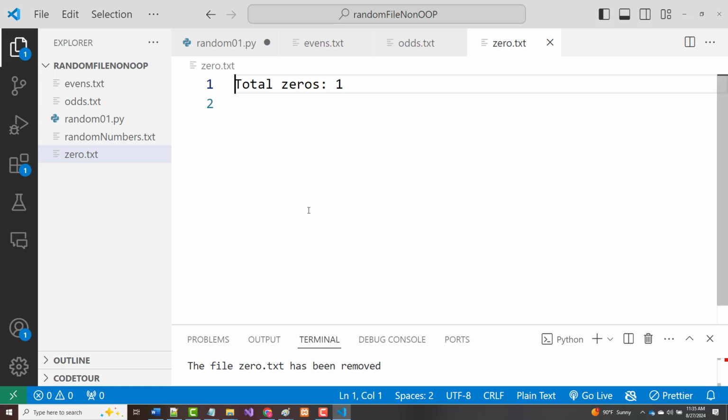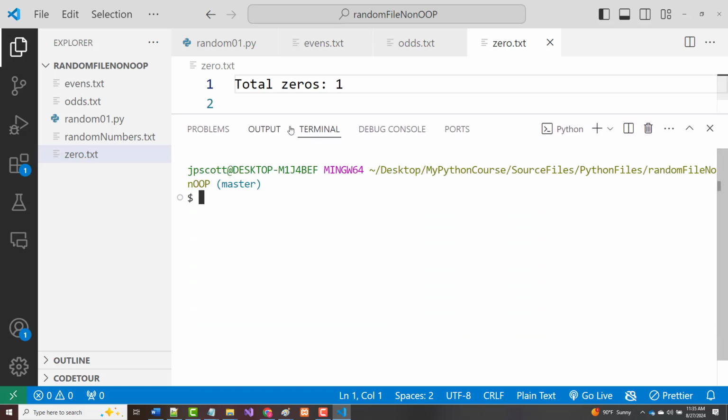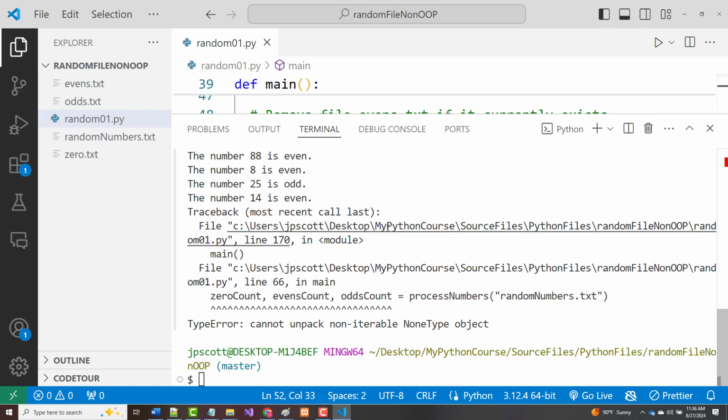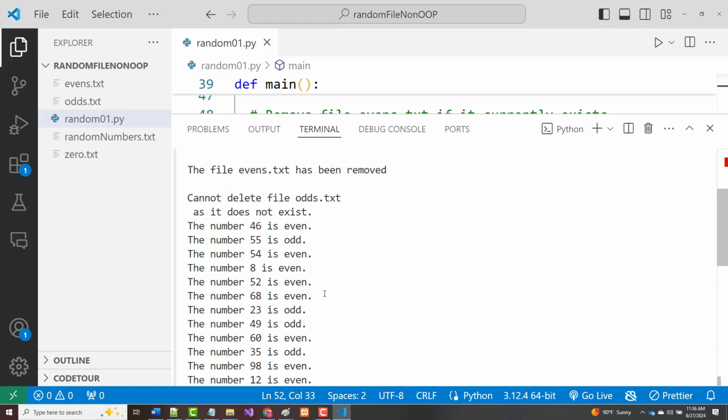The only thing that did not work, okay, so let me do a file, save all here. Let me go back here again. Clear. There you go. And if we run this again, you're again going to see those messages that those files have been removed. I'm going to close these now. And I'm still getting that error. That's okay. We're going to fix that in just a moment. We don't have any zeros in this one.